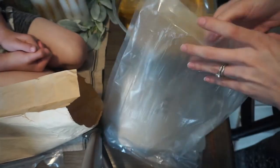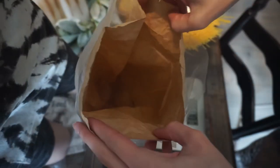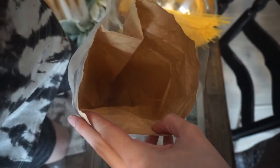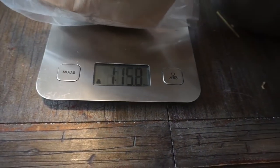So I'm gonna show you again doing pasta. So I'm just gonna open up my bag. I'm gonna put my brown paper bag inside. I'm gonna fill it up with pasta. I'm gonna do 2 pounds since we have 7 people living in our house. And so whatever works for you. So I'm gonna just put it on the scale and I'm gonna shove it all in there.